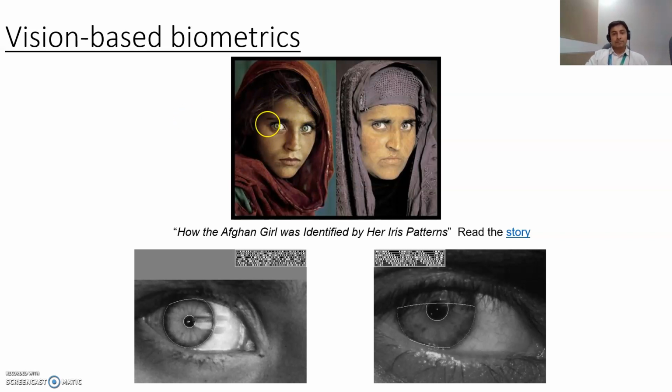But after a point in time, people lost track of her, and then 20 or 30 years later, there came an image of this lady on the right-hand side, and people were able to identify that the lady on the right is the girl on the left by looking at the patterns of her iris. So essentially somebody who went into obscurity over a period of time was recognized again, and this was enabled by vision-based biometric systems.